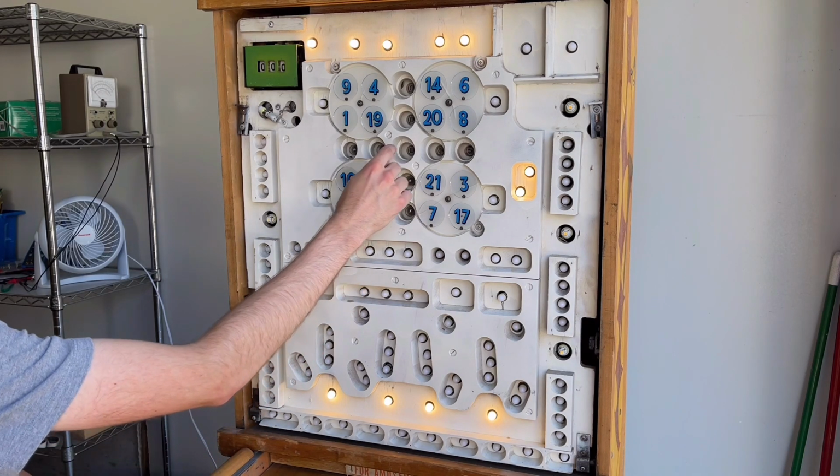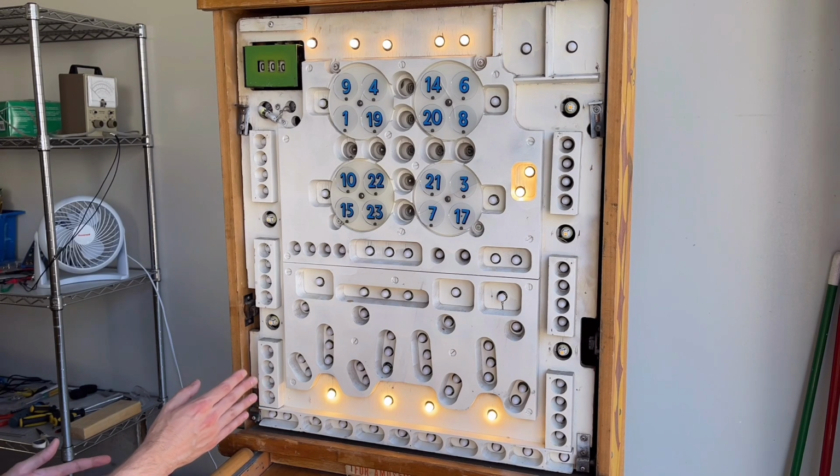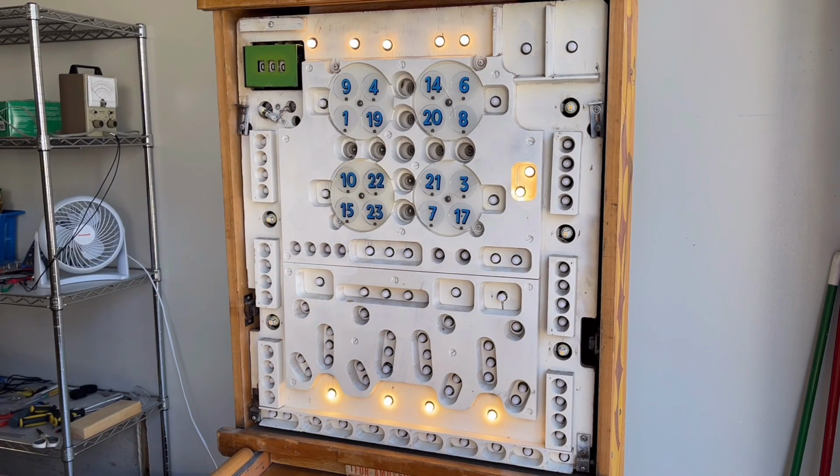So there's a total of 5 bulbs that I need to replace, and then after that, this machine will have all its bulbs again. But the rest of the machine runs off of a 6-volt section of the transformer, so I converted the rest of the machine, the back box and the playfield, to LEDs, and now it's complete.